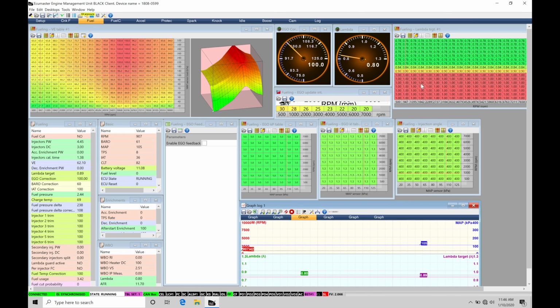And essentially, it's going to allow us to true up the injector pulse width. So let's just say if our air fuel is 10% rich, the EGO correction will show here a value of 90, or take out 10%. It'll lean out the air fuel mixture by 10%. The injector pulse width will drop by 10%. And we should then be hitting our actual air fuel and it'll hit the target.